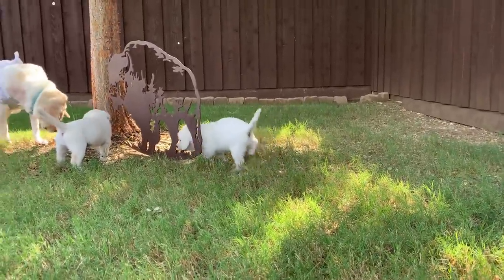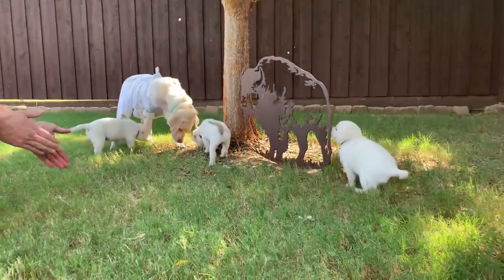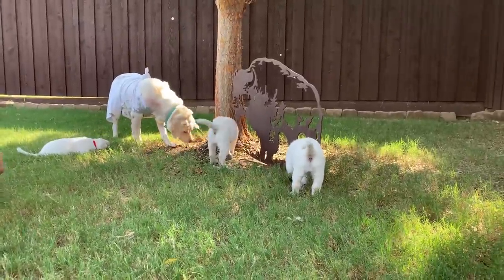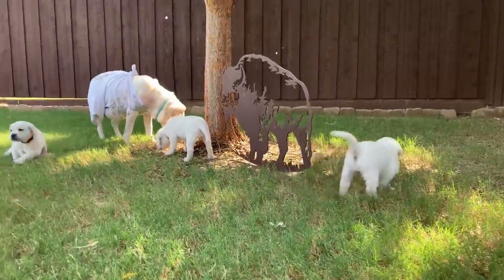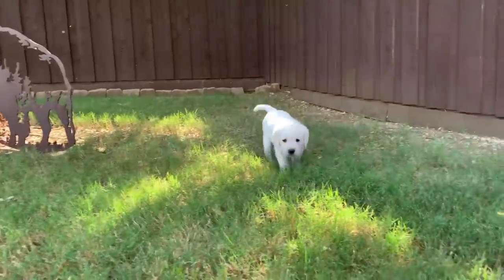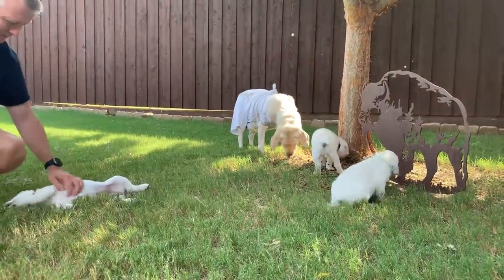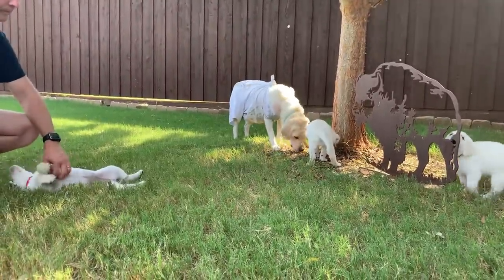The only other thing that would have to happen if we were to choose Lita as our future mama of High Desert Labradors is she would have to get her hips and elbows cleared. When she's about two years of age, we would get her hips and elbows x-rayed and they would be certified by a specialist radiologist, giving us a rating from fair all the way up to excellent. That would indicate she would not be likely to produce pups with hip dysplasia, which is a common issue among Labradors.